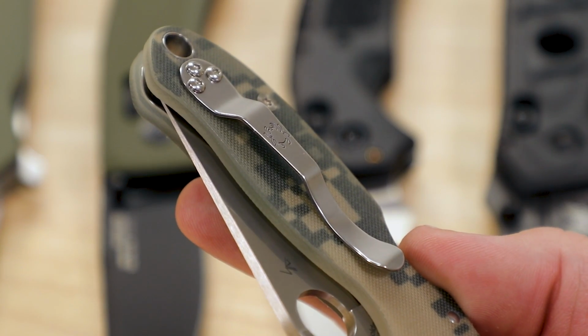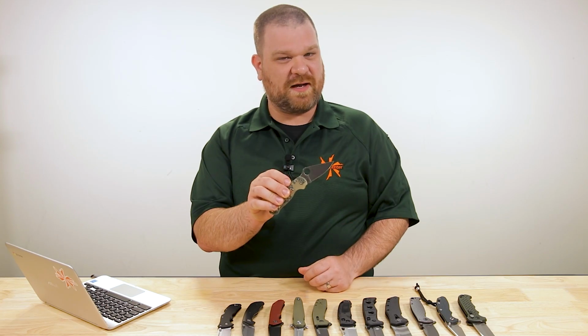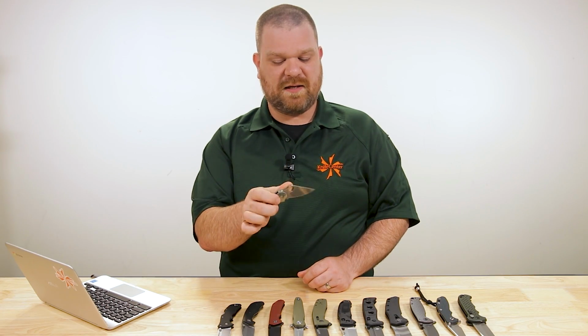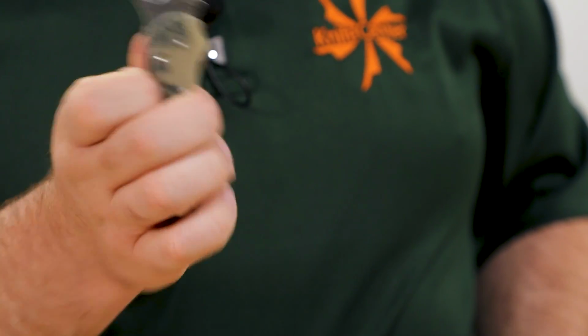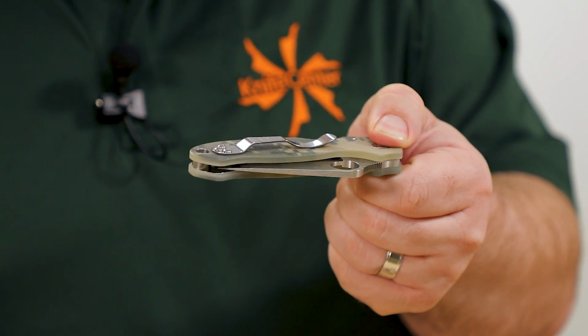You've also got a 4-position pocket clip, so you can carry this in any direction you want, and of course Spyderco's compression lock there at the spine, which you folks know I always appreciate, a lock that lets me close the blade without getting my fingers in the way.